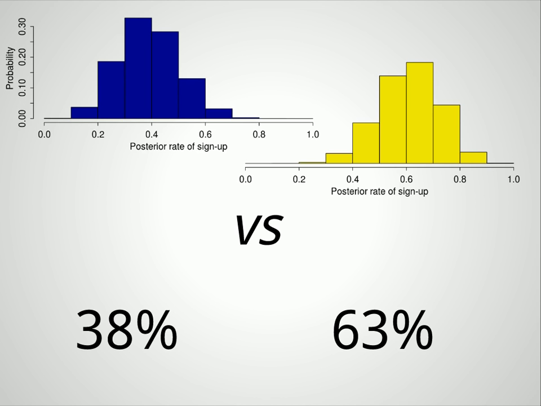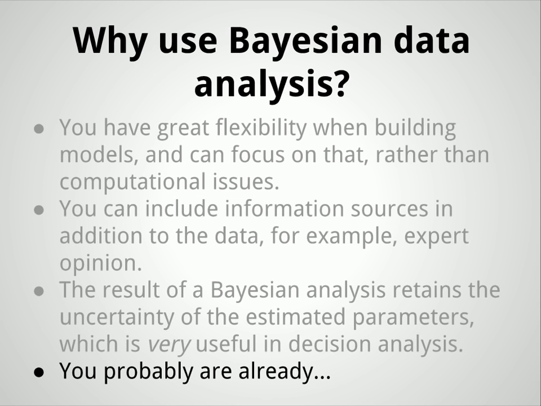So, a last reason to use Bayesian data analysis, but there are many more reasons, is because you probably are already. What I mean here is that a lot of classical statistical procedures that you might already be familiar with, such as classical linear regression or the bootstrap, can be interpreted as a Bayesian model with priors and a generative model. And the same is true for many machine learning procedures.